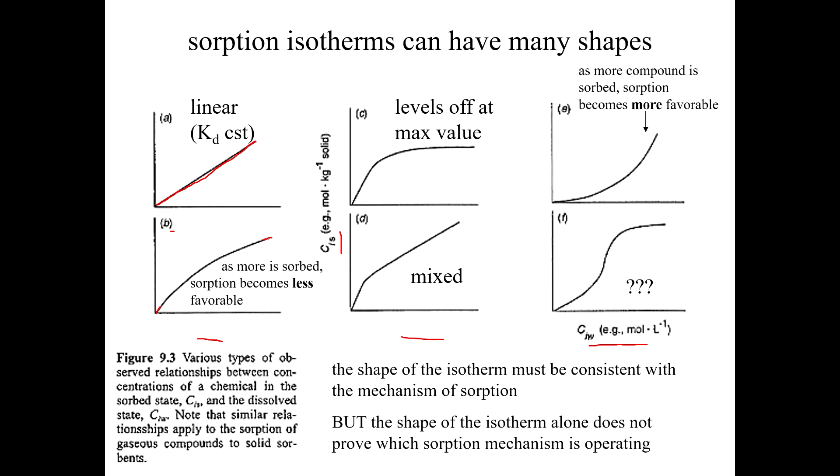But then as you get down to the bottom, pretty soon people are left with the dregs. They're living in the basement, they have no view at all. They're in the stinky apartment, you know, the one with the ugly walls. You do what you can. So the affinity of the solid phase for the chemical is getting less and less as the sorption isotherm increases. That's why it's curving downward.